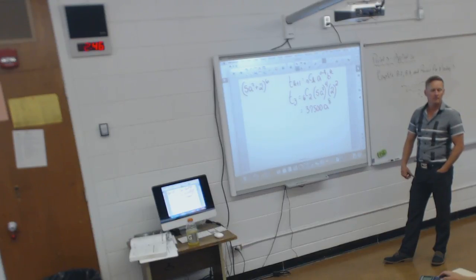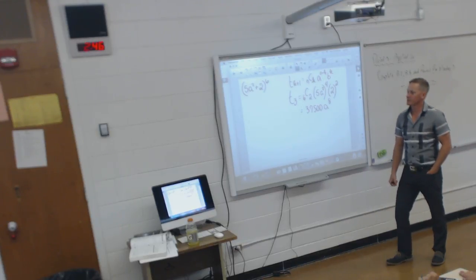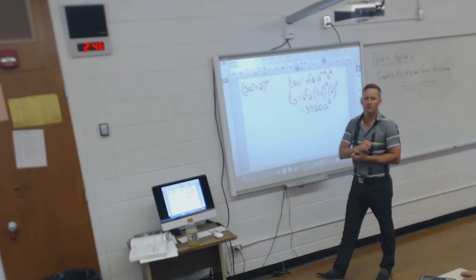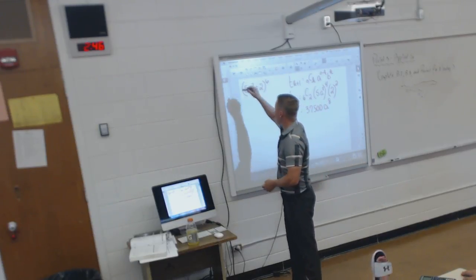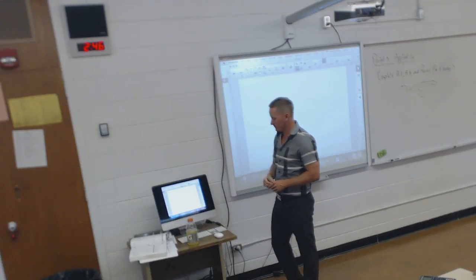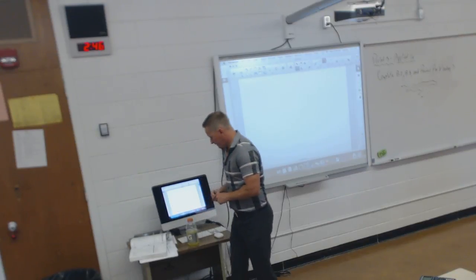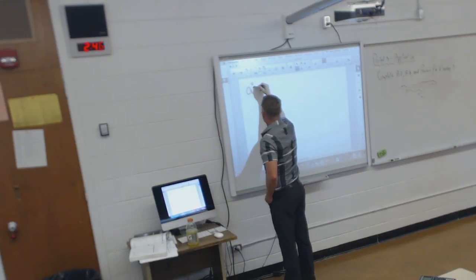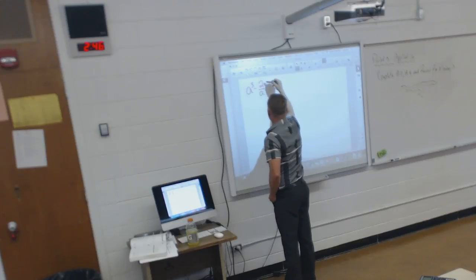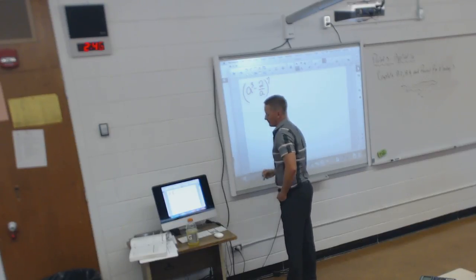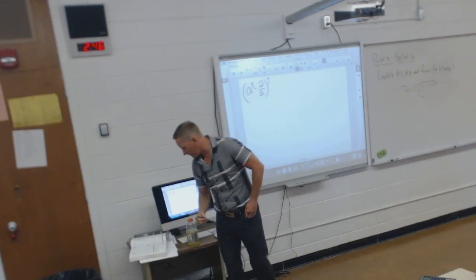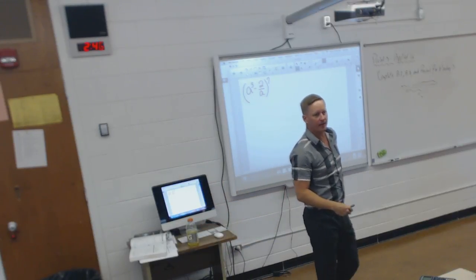Good. So there's a second way in which they can ask you. Make sense? Now here's the way I want you to look at it. It gives you a cubed minus 2 over a to the 7th, and it wants you to find the term that contains a to the 5th.